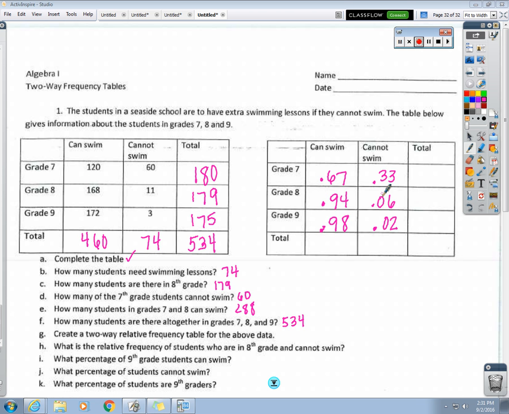Here we go. Okay, what did you get for this one? 34. Right, what did you get for this one? And this one? When you add those up, did you notice anything? It was 1.01. It adds up to 1.01, and it should only be adding up to what? 1 for 100%. Why did it happen? Why did it add up to 101%?